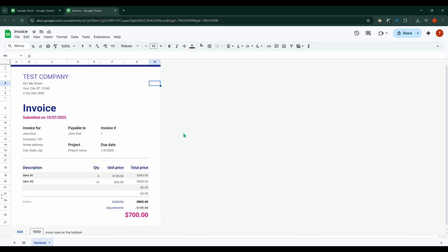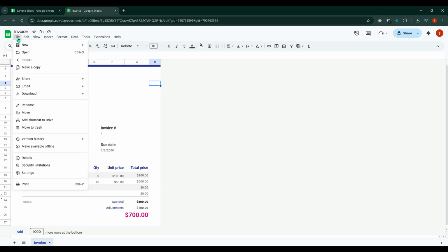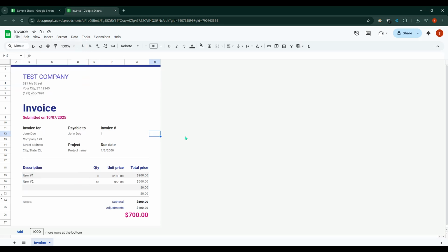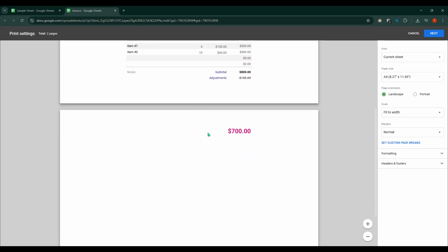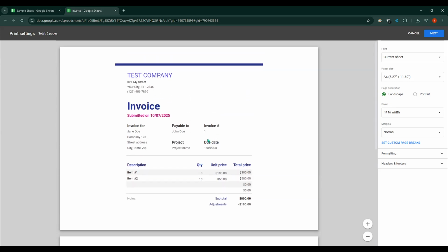First, let's open up your desired Google Sheet that you want to print or adjust the layout for. Once you have your sheet open and ready, the next step is to access the print settings. To do this, you'll want to press Ctrl and P at the same time on a Windows computer. If you're using a Mac, the equivalent would be Command and P.